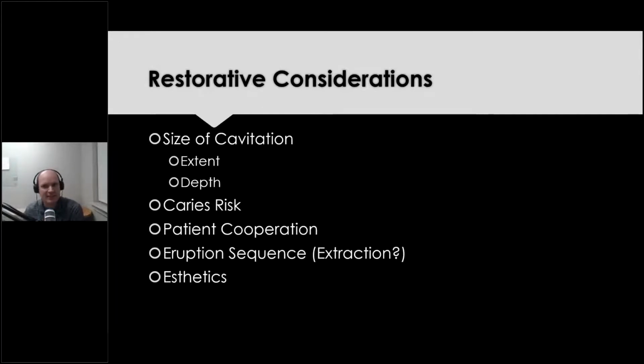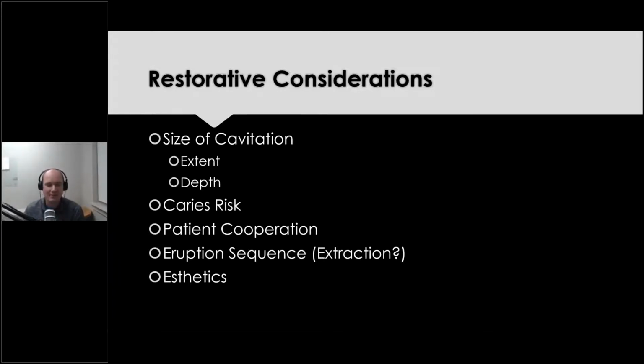Just a little bit easier on your staff versus having a moderate, and they have to kind of help ask you all the time what it's going to be. Patient cooperation can be a big factor. I don't want to sedate a kid for an occlusal on a class 1 if it can wait. Maybe we can do a smart technique on that and delay it. And I'll show you some cases where that's worked out well for us today.